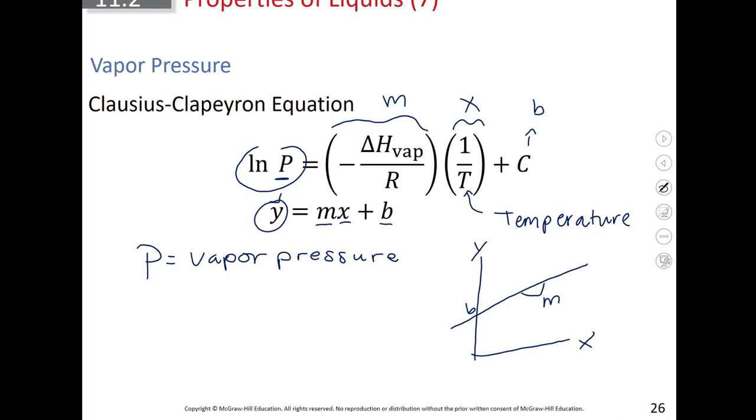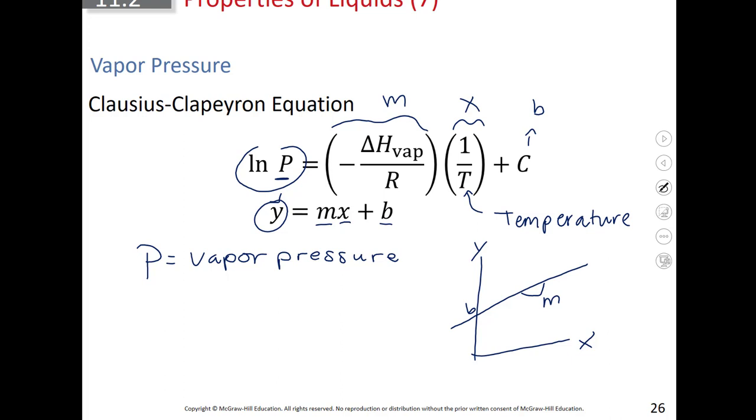Here, though, our term up here is delta H of vaporization. What is delta H? Enthalpy. It's an energy term, right? What's our unit for energy? Kilojoules or joules, right? So we're going to need R, instead of being in units of a pressure here, we're going to need it in a unit of energy, which was on that table back in chapter 10. We just didn't really use it back then.